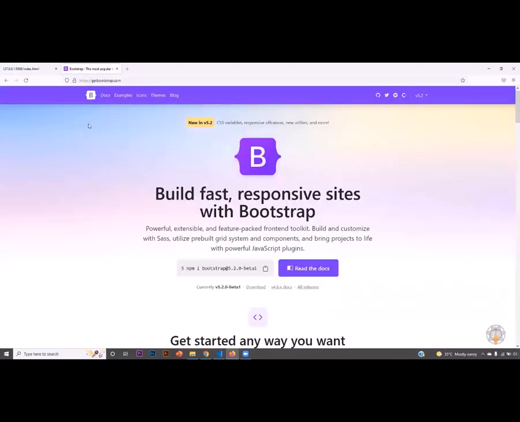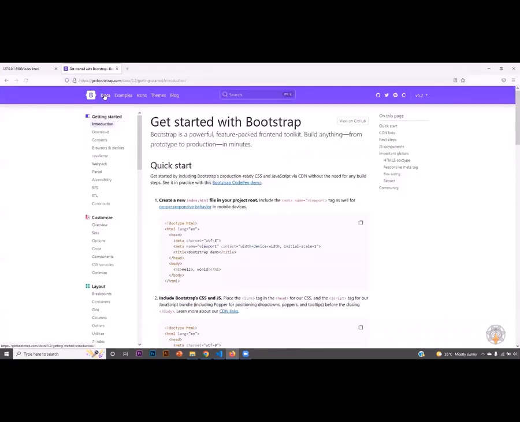Now go to the Get Bootstrap website and go to docs. As you know, we've been learning there are different versions of Bootstrap, but in this course we are focusing on one of the latest Bootstrap releases, which is version 5.1.